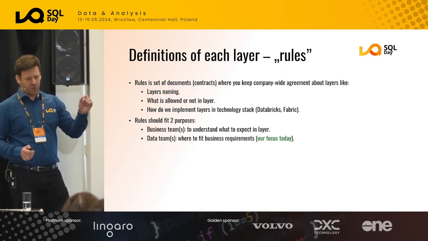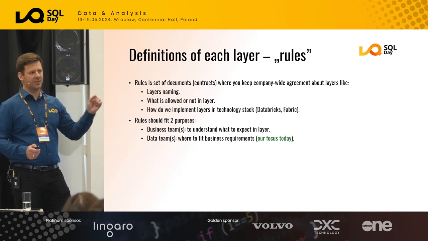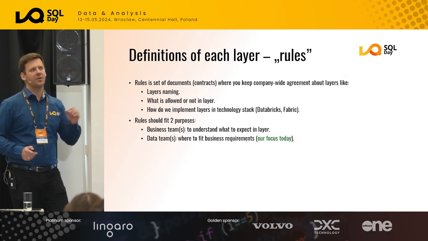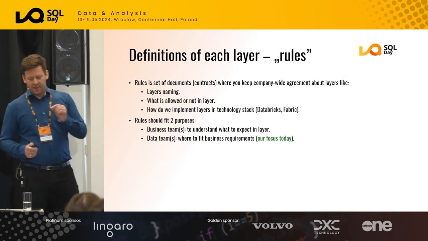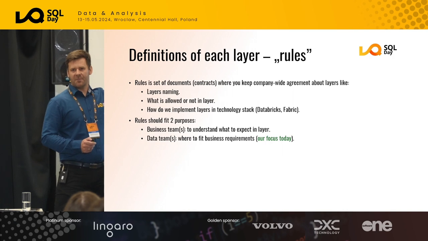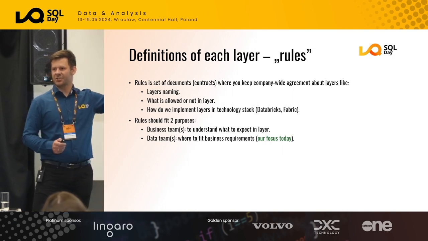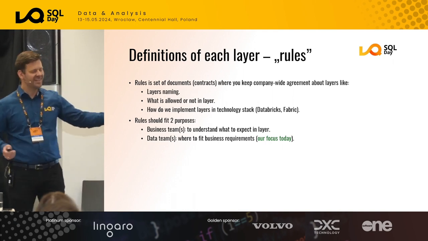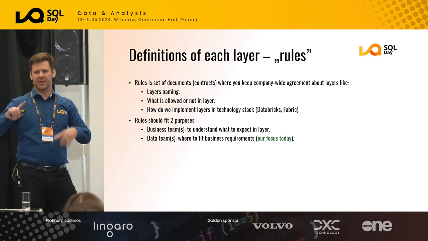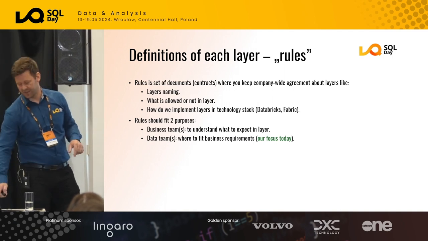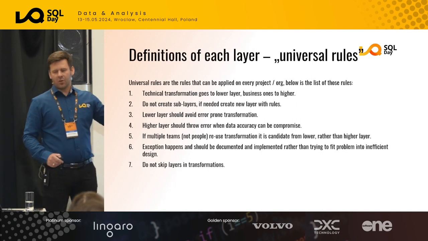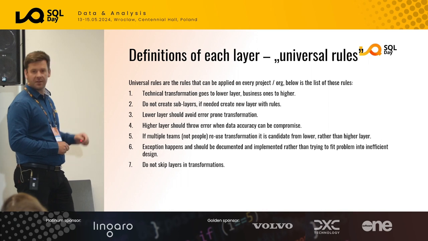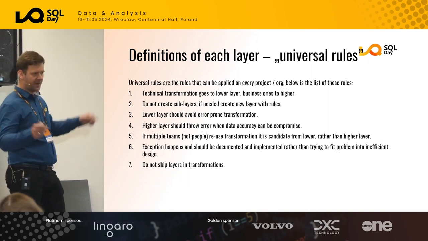And also, you say what is allowed and what is not allowed in each layer. If you create a set of those rules that will jump in a second, I think your medallion will be successful. And those two things we talk about are business and engineering rules, or at least a kind of documentation on a wiki page or something like that. And we will focus more on the engineering stuff. So what is allowed from the technical standpoint on each layer. So those are universal rules, yeah? The first rule applies for all layers, for the entire medallion.